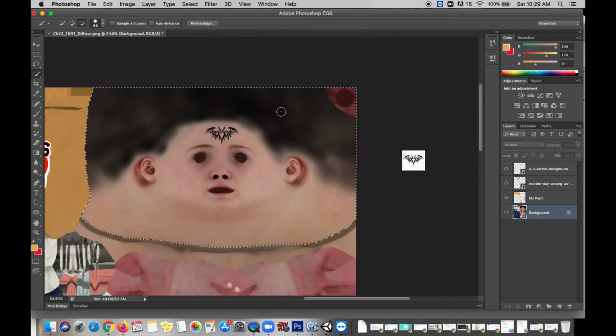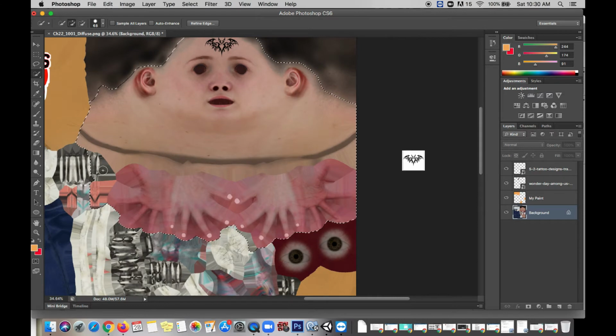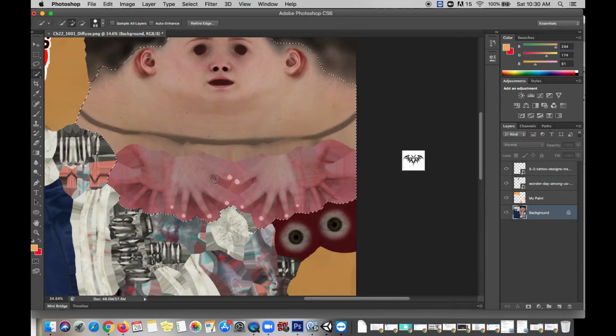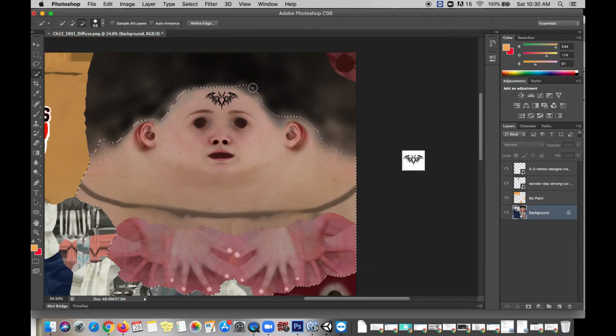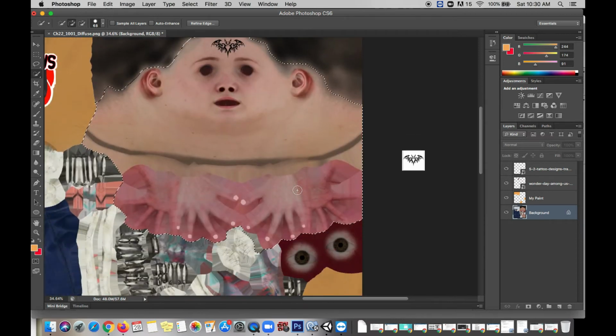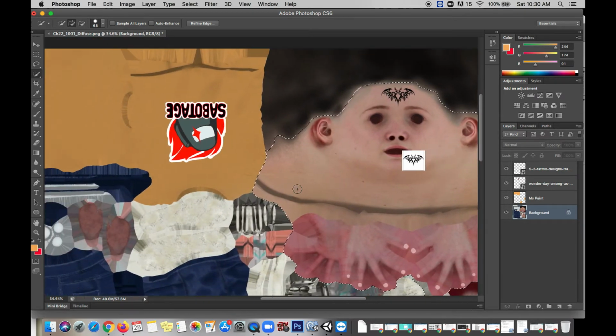And you can already see that the selection tool is having a little bit of a tougher time separating out these areas. But with a little addition and subtraction back and forth, we are getting pretty close. But it will take a little more time, and you might have to do some of it by hand using the polygonal select tool instead of just quick select. I'm not going to spend all day on that right now because I want to keep this tutorial moving, but the more accuracy you want, the more you may have to do some of it by hand. But we're getting pretty close here. Get a little bit of this extra hair out. So this should take care of the face and the hands for the most part.